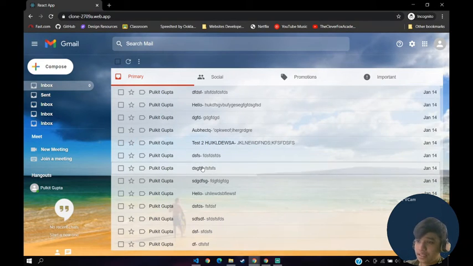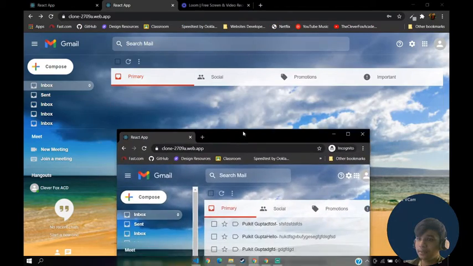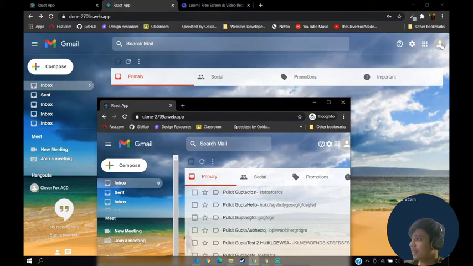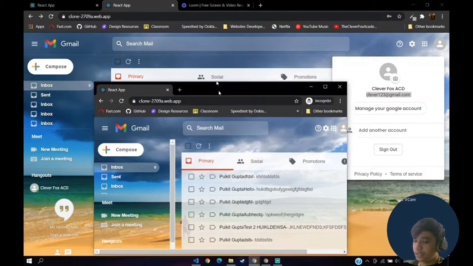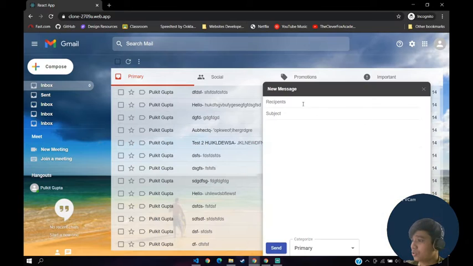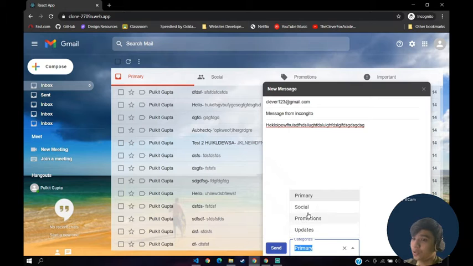Here we see our mails and all of that stuff. Now I'll show you the good things, the demo of this. For example, let's copy this email and send an email to it. If I click on compose, you see this message. I click on recipients and say message from Pulkit, hello, and anything. Then you get the option of category: primary, social, updates and promotions. I'm going to tell you soon why that is.